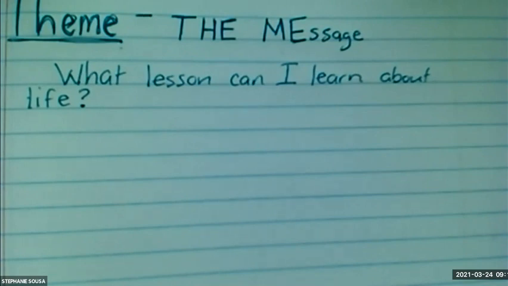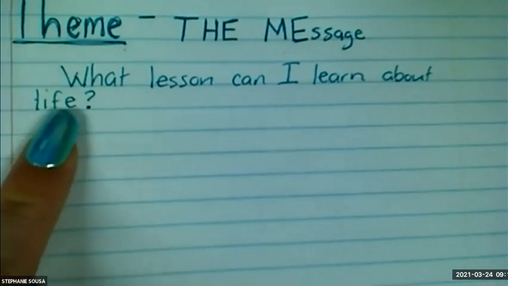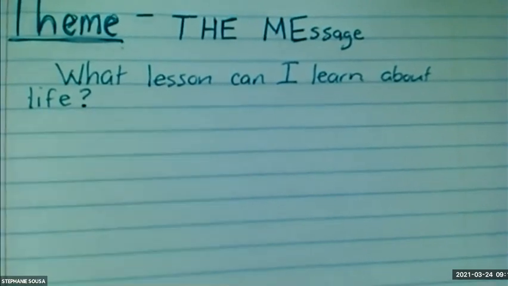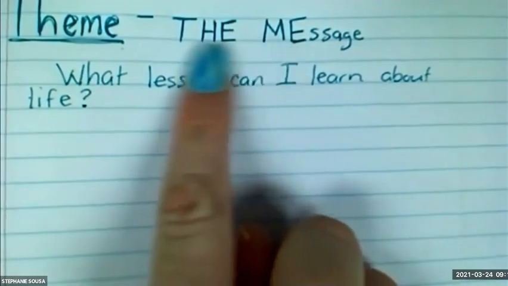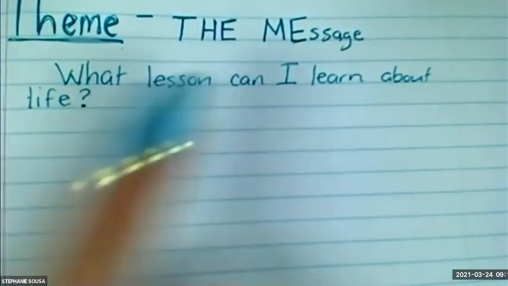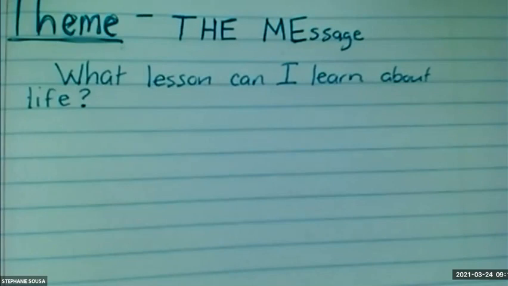What we want to be careful of is not just saying something from the text. So the theme is not, grasshopper should have worked hard, because that's not about life. I don't know about you, but I don't find myself to be a grasshopper. Okay, so I'm not going to say that my lesson is about a grasshopper. I'm not a grasshopper. I don't have a pet grasshopper. To be honest with you, unless I see one, I don't really think about grasshoppers much. So we want our theme to be a message or a lesson that can help us in our life.